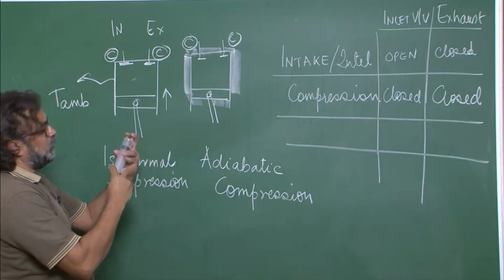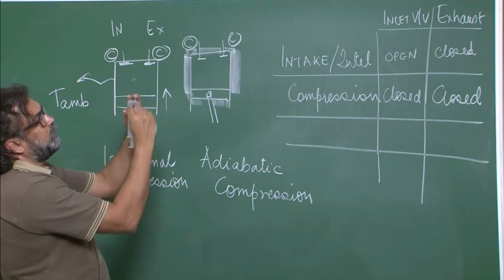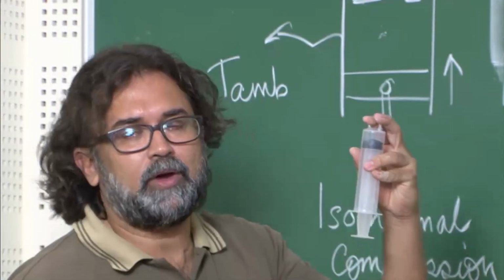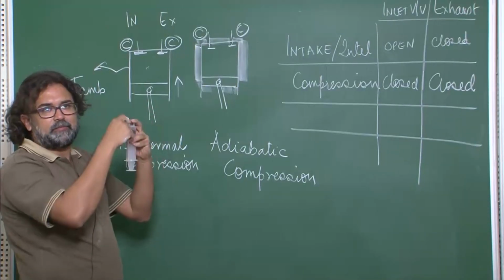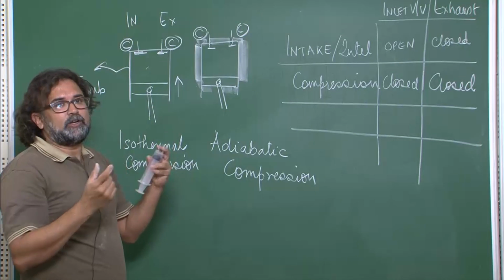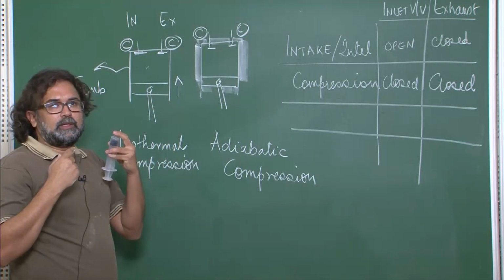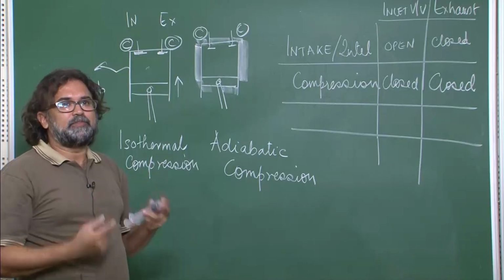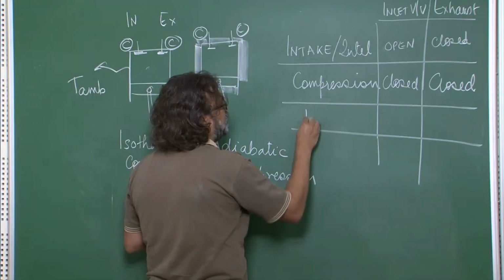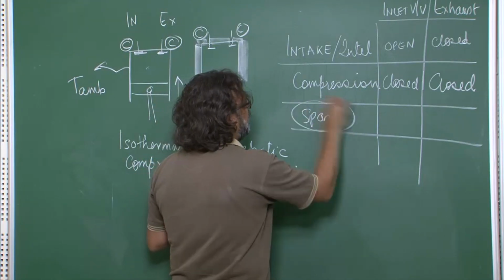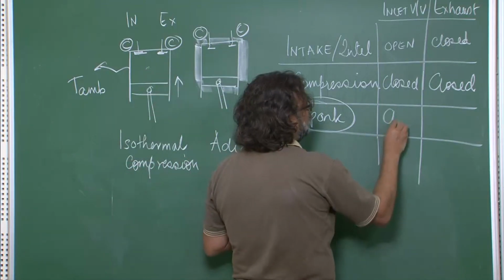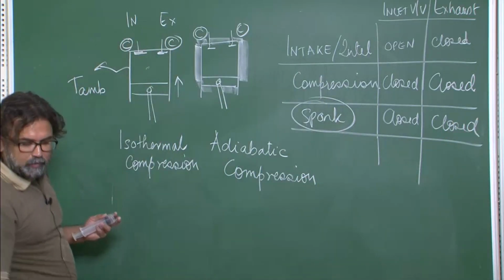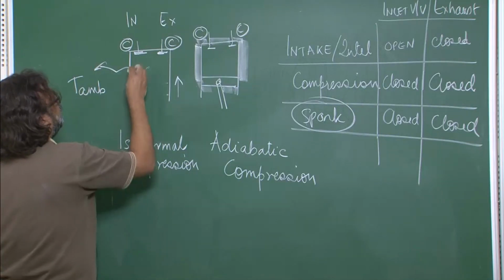Now once the piston comes up, there is a finite volume which remains here, which is the combustion chamber, because now we have to ignite the fuel. If it is a petrol engine, you will typically have a spark plug here and it will ignite. And as I told you in my previous lecture, the petrol engine is a rapid burning engine, that means the fuel burns very rapidly, so all the heat comes in very quickly. Then the event of the spark will occur here. There will be a spark, of course this will remain closed, this will remain closed. The piston would have moved upwards, and it is now nearly here.